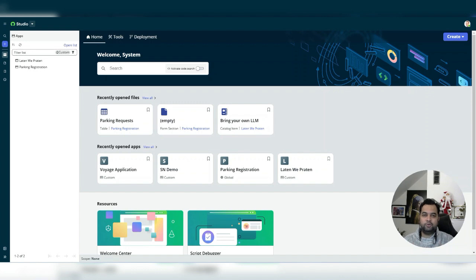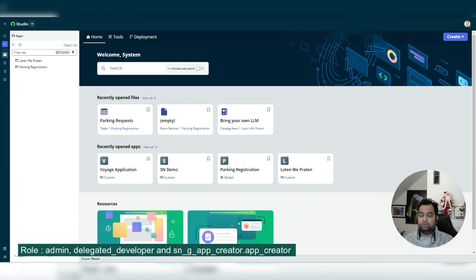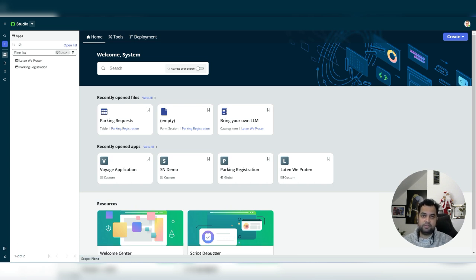Let's talk about personas for ServiceNow Studio. When ServiceNow Studio was first released during the Xanadu release, only admins and delegated developers had access to it. But later on, in Yokohama, which was released recently, ServiceNow added an extra role or persona which can access ServiceNow Studio and create applications, and that is the guided app creator role.